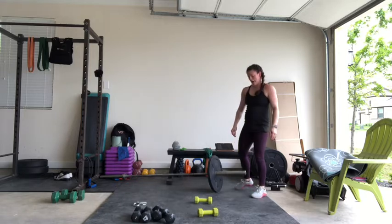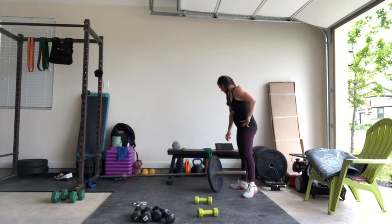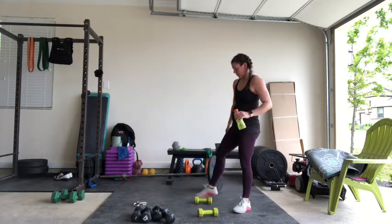Music was getting intense there. I have no idea what this play is called, but it's not licensed, so it's working.